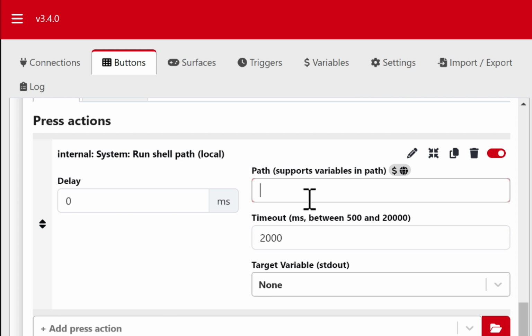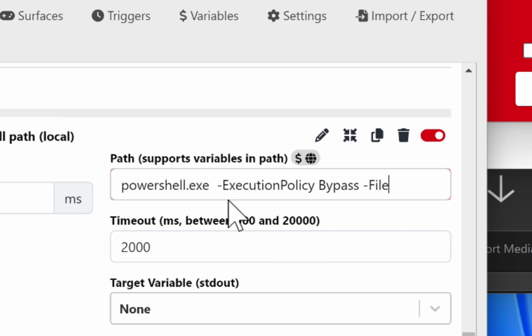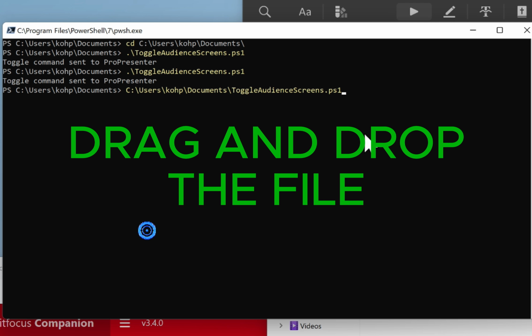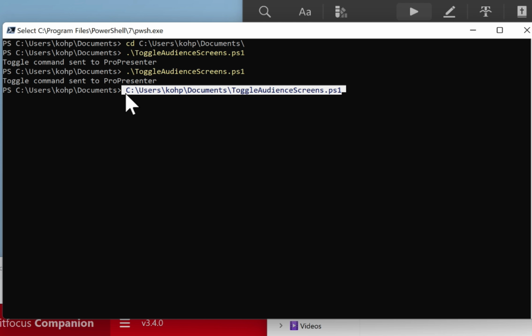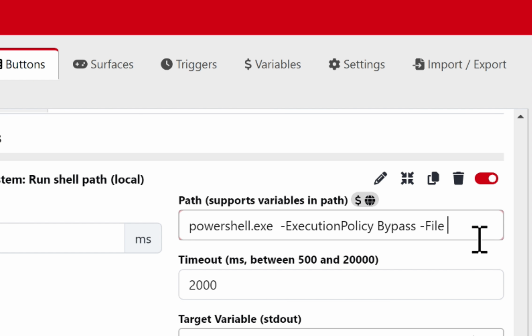And here we're gonna now go back to our page. I'm gonna copy all this, and we're gonna paste it inside. So we're gonna paste this one. Pay attention to the space. You have a space over here. And the next thing is to do another space. And this time write the full path of our file. So this is the full path where the file is. So we're gonna copy this one, come over here, make sure we have a space, and we're gonna paste this one here.